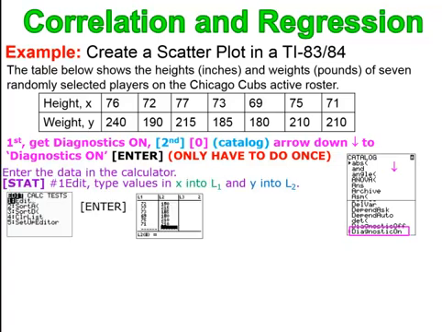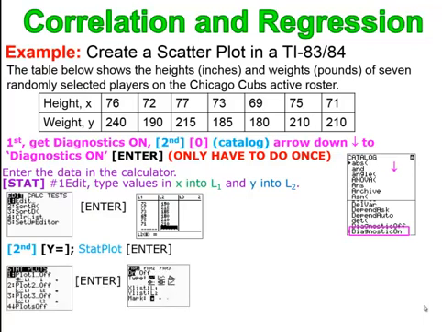So now to get the scatter plot, you're going to enter in the data into your calculator. To do that, you go to your stat key, hit number 1, which is edit, and then type in the x values into your list 1 and your y values into your list 2. Once you have the data entered in, then you're going to go to your second y equals, and then you see above the y equals that stat plot. So you're going to hit enter, and then you're going to come to this menu where you're going to choose number 1, and then you're going to see this view in your calculator.